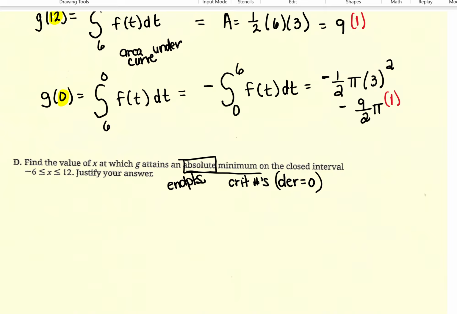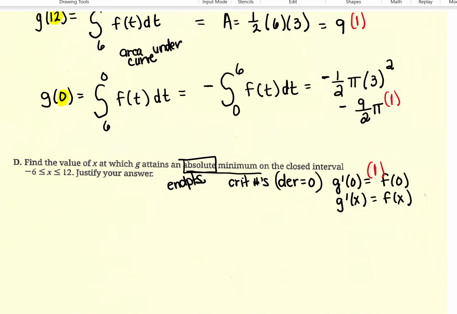So if we want to know where the derivative is equal to 0, g prime of x equals 0, remember we just said that g prime of x is the same thing as f of x. If you were able to establish that theory, that I need to look at where the graph of f up here is equal to 0, give yourself another point.